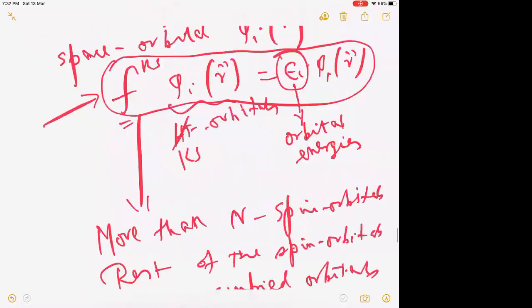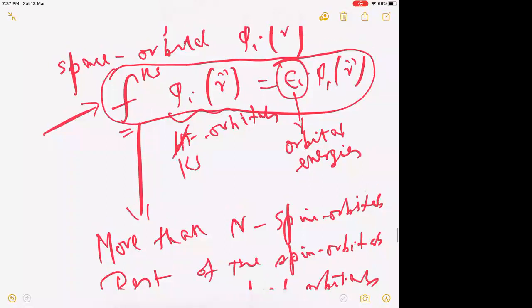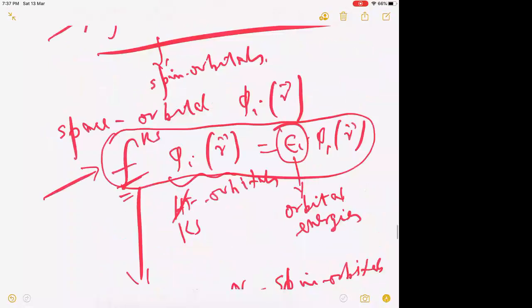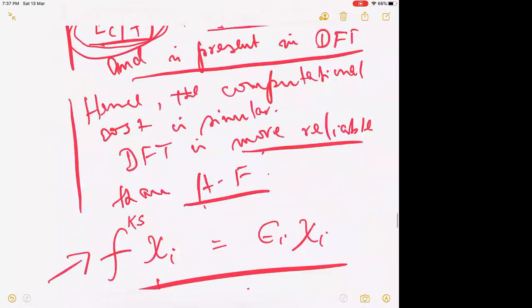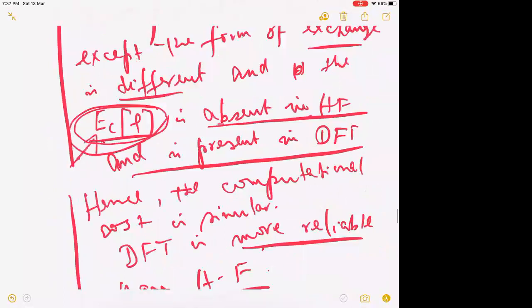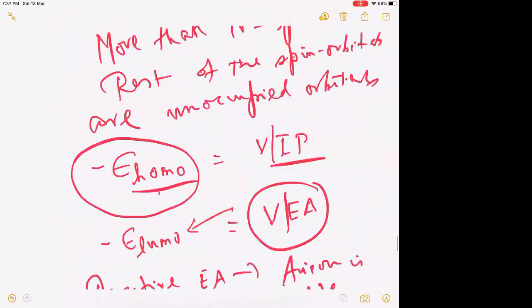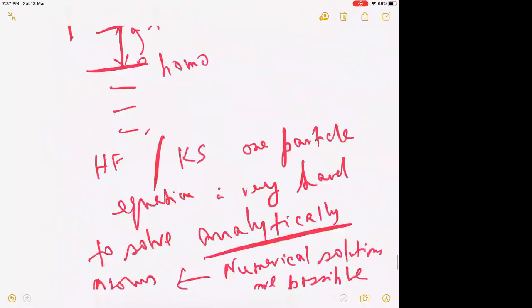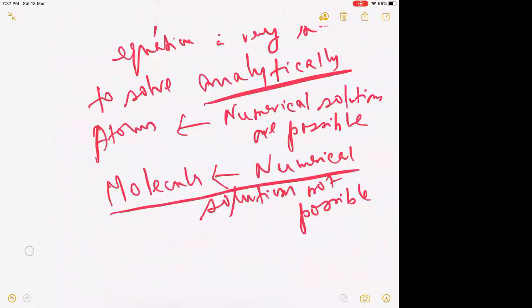So it's very nice that I have got a very elegant eigenvalue equation, but I just wanted to mention that this is true even for Hartree-Fock. So whatever I will do, I do for Hartree-Fock also, because the equation is exactly like Hartree-Fock, except that this operator is different. I repeat again, this is different because of the fact that I have this E correlation of rho in the DFT. But the rest of the procedure for solving for molecules is quite complicated unless you adopt a procedure.